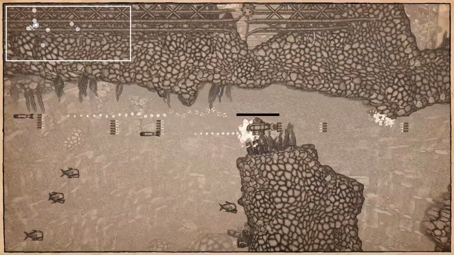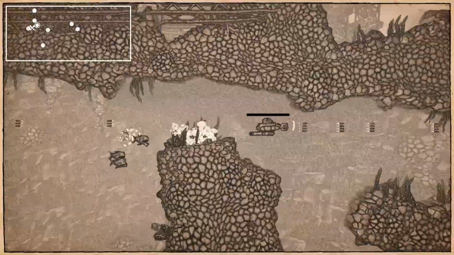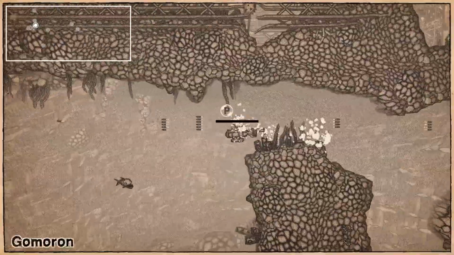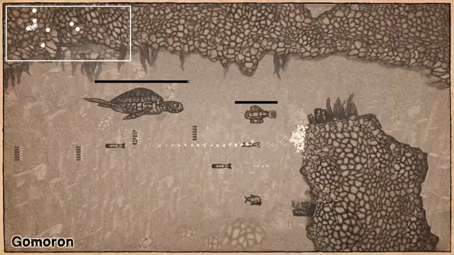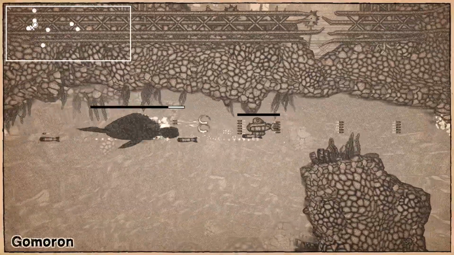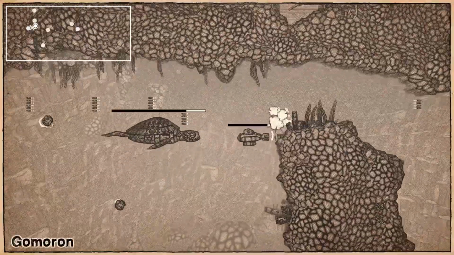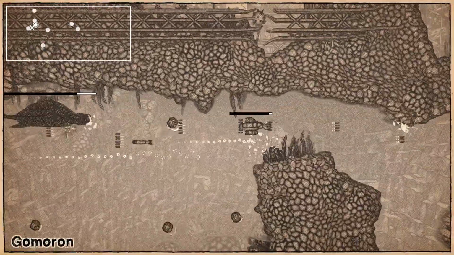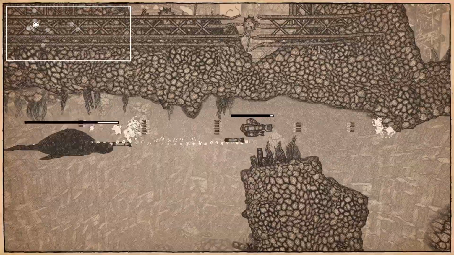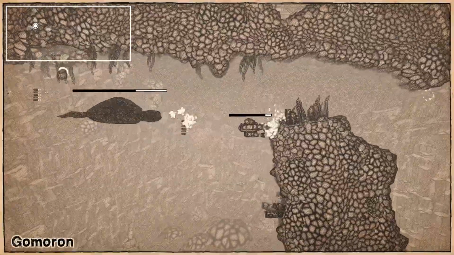Unfortunately, we still have the same power-up, which is not going to help us with Gameron. Alright. We're going to try again. We're going to try and cheese him a little bit here. This is a nice little bottleneck where he can't get his bouncing balls at us. He also can't exit.